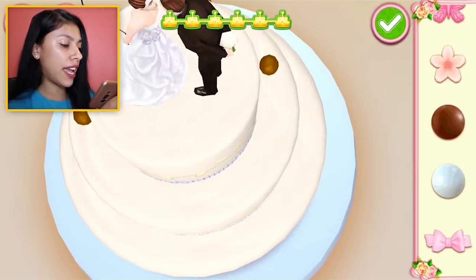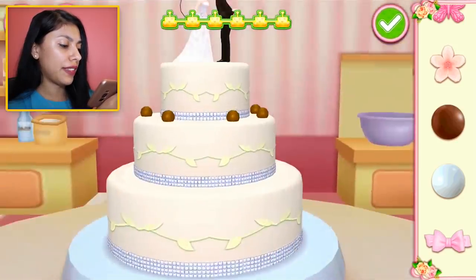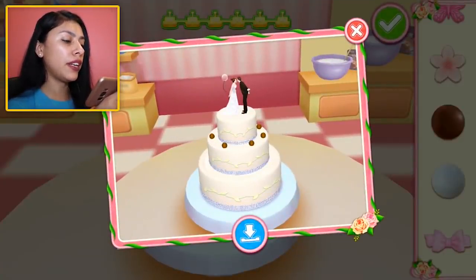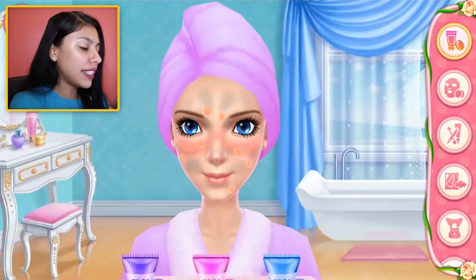But that layer is going to have little chocolate dots all around. It's little mountains of happiness. There we go. I know it might not be a good cake for everybody, but it's a good cake for us, okay? All right, so we got the cake done.